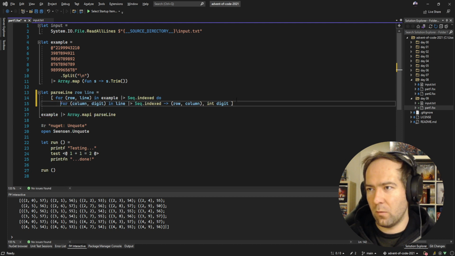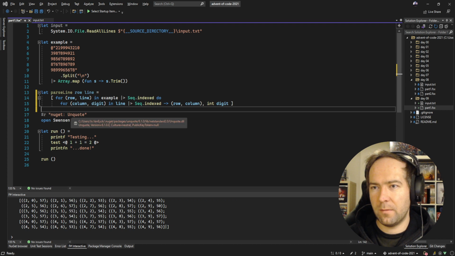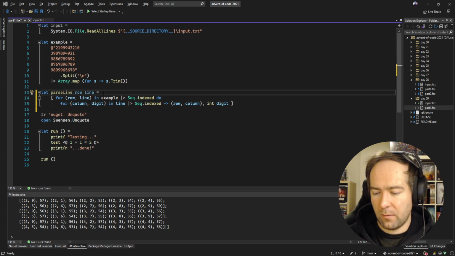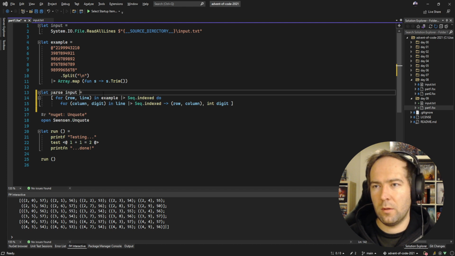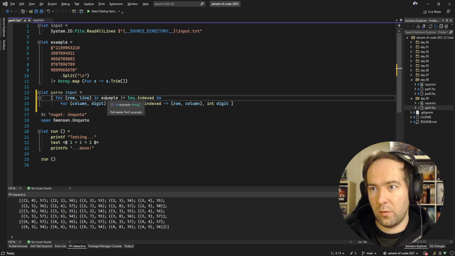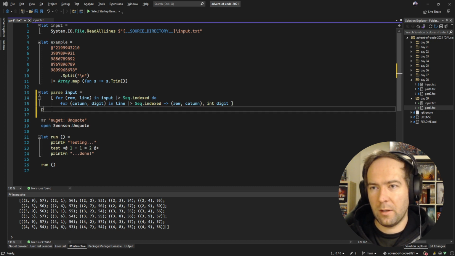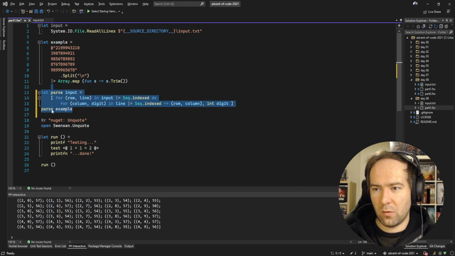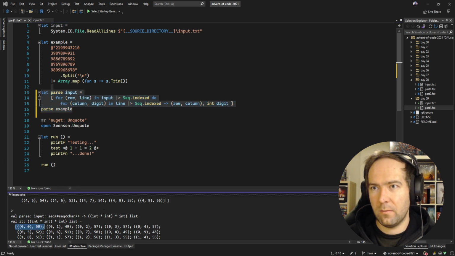We only need one list, we don't need to nest them because we will plop them together. And let's do parse input, and then let's try to parse the example again. That should give us a list of every element with its coordinates. 0, 50. What? 0, 0, 50?